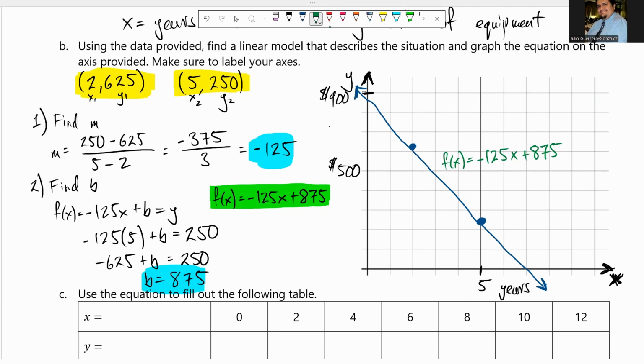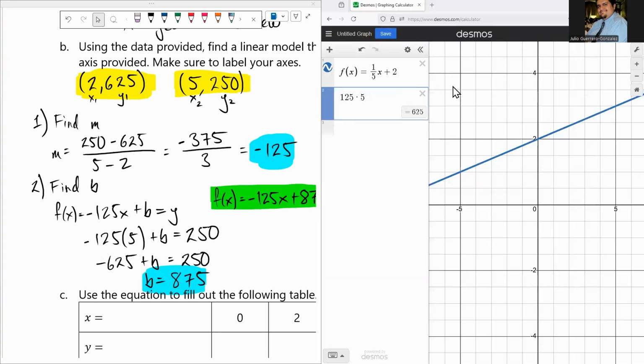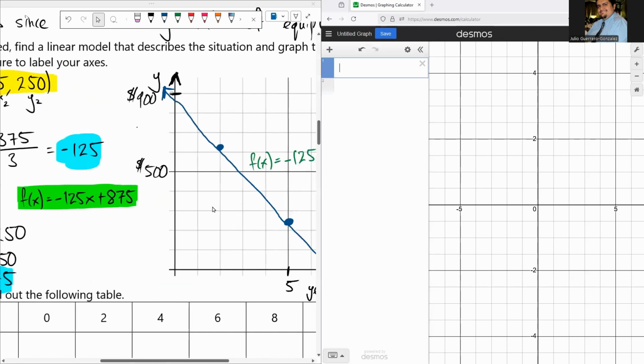Now, like I said, this is the one time that I want you guys to produce something by hand. I think I've mentioned in class before, I'm going to forego the rest of graphing by hand so that you guys can be allowed to use Desmos to graph. So that's what I want to do now. There's some extra stuff that I want to show everybody. We know what our function is, so I'm going to go ahead and type that in.